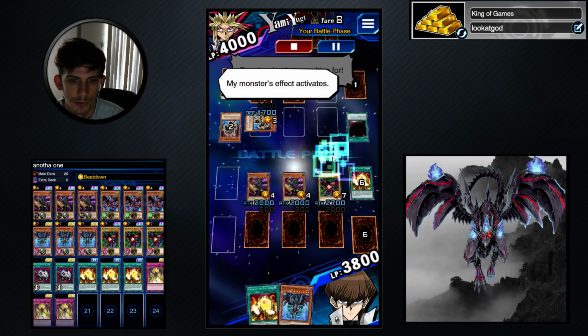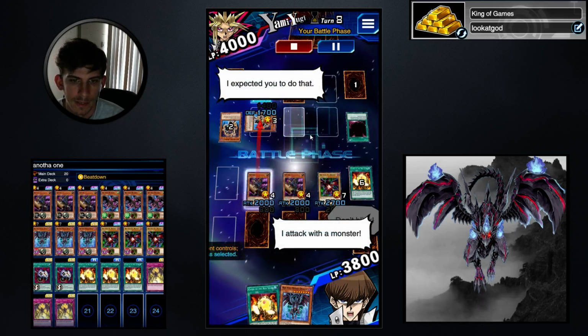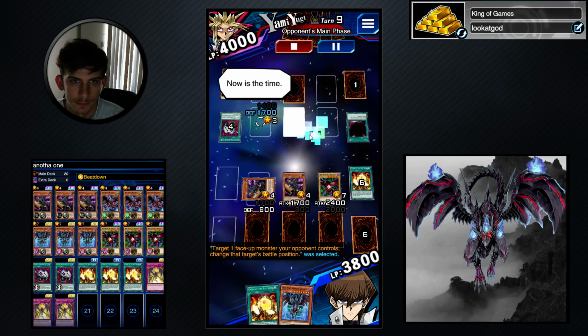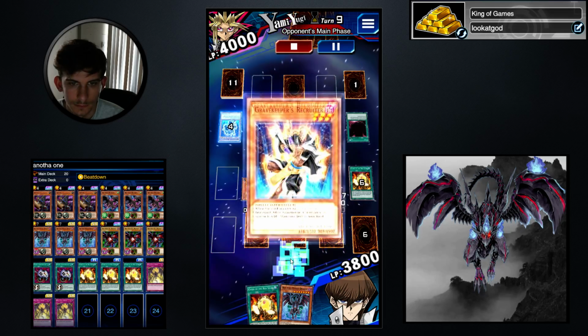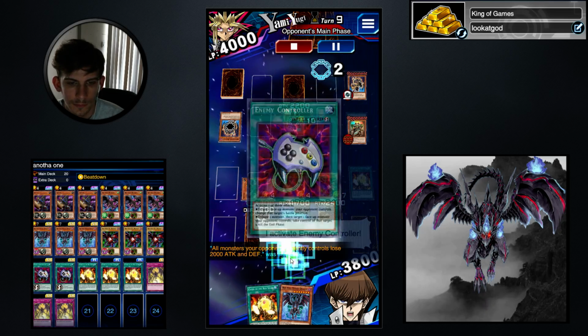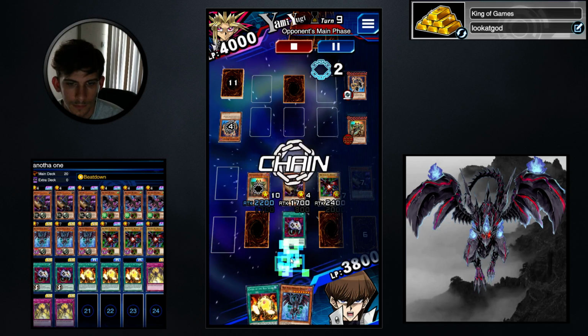So he does pull an Oracle. I have an Econ Take for that. He protects his Recruiter so he can summon his Oracle. I activate Enemy Controller. Enter the code: left, right, A, B.